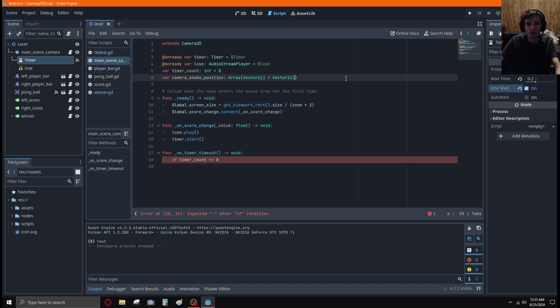So this is gonna be preset every single time. Do I want it to go left first, though?